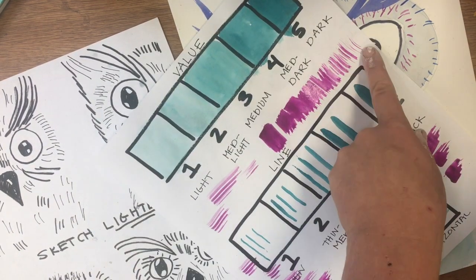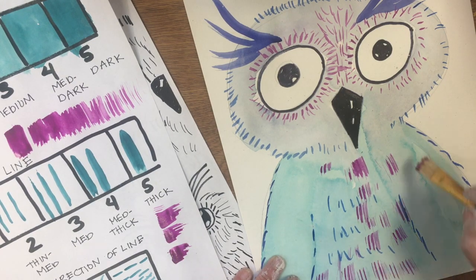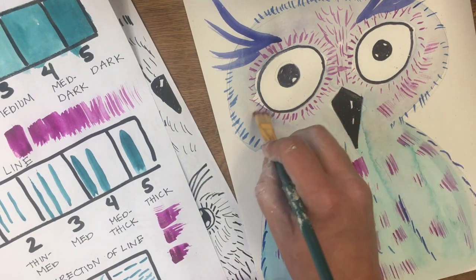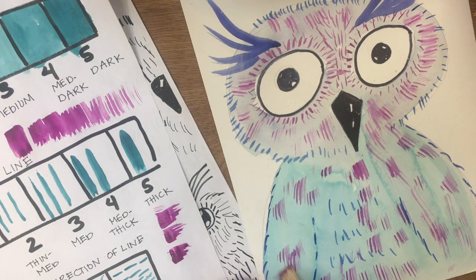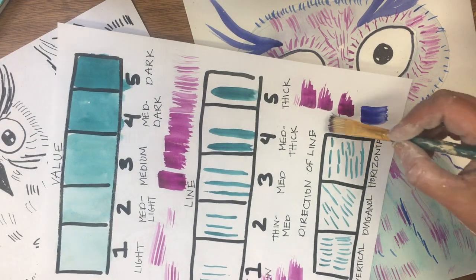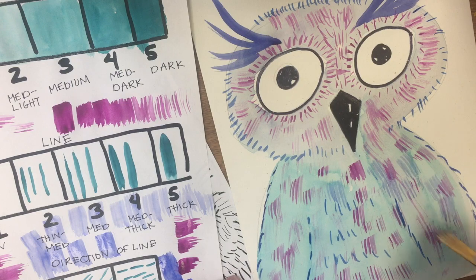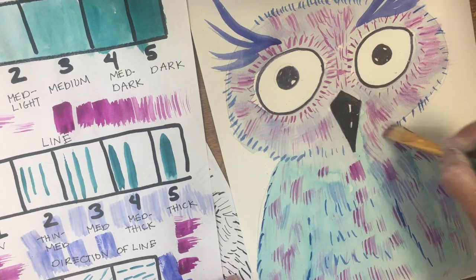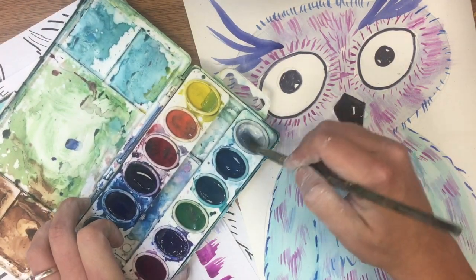Now I'm going to use a larger brush. When you do this, you want to get most of the paint off before you work on your owl. So you can see there's hardly any paint on my brush, and I'm getting a really nice feathery texture. I got this by painting on another surface before touching my good paper. When you run out of paint, you simply load back up and paint on a surface that you don't care about right here. And when you start to see lines, then you know you're ready to move from your scrap paper to your actual owl. There we go, looking good.